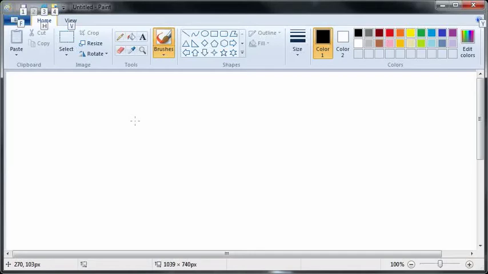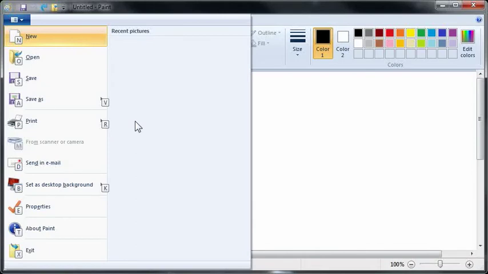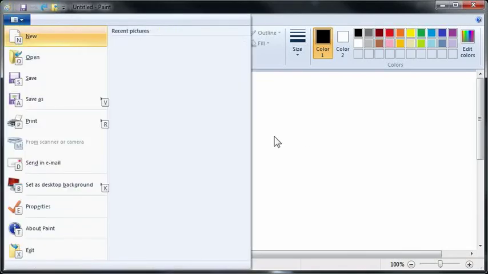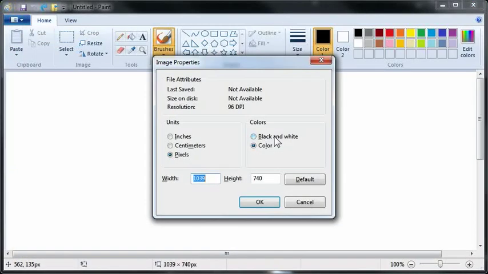So if I tap Alt and you see the letter F at the top left there, F, and then all of the menu choices have letters next to them to access them. If I move my mouse when I do this, they go away. So this is meant as a keystroke-only interface. So Alt F, and if I wanted properties, you see the letter E near the bottom left there, and it shows the properties of the image.